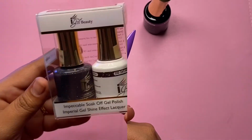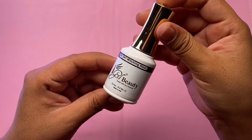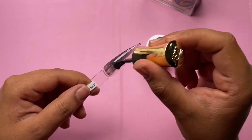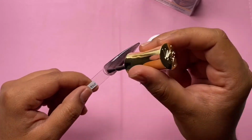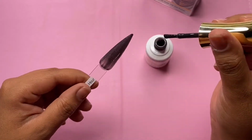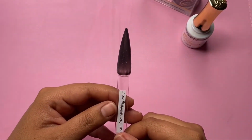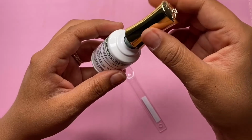But as you can see, that purple one kind of had a little bump in there, and that was a hair. I hate whenever polishes have hair in there. I guess that probably happens in the factory when they're making it, but it's just super annoying. And I can't say there's one brand that I haven't seen a hair in, because every brand of gel polish I've ever used, I've always found hair in there.